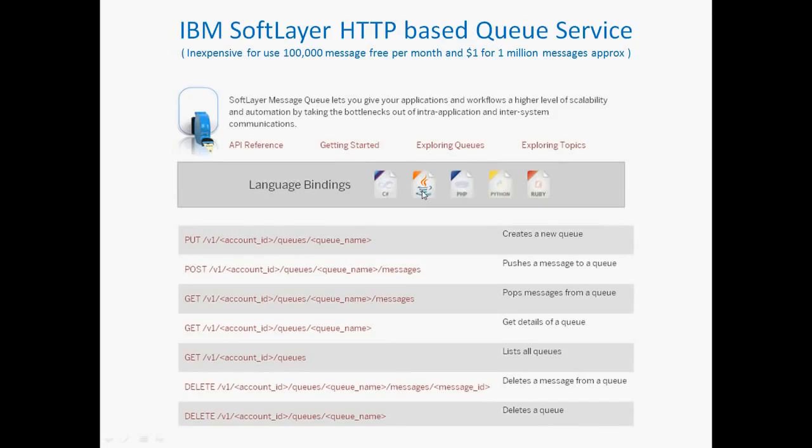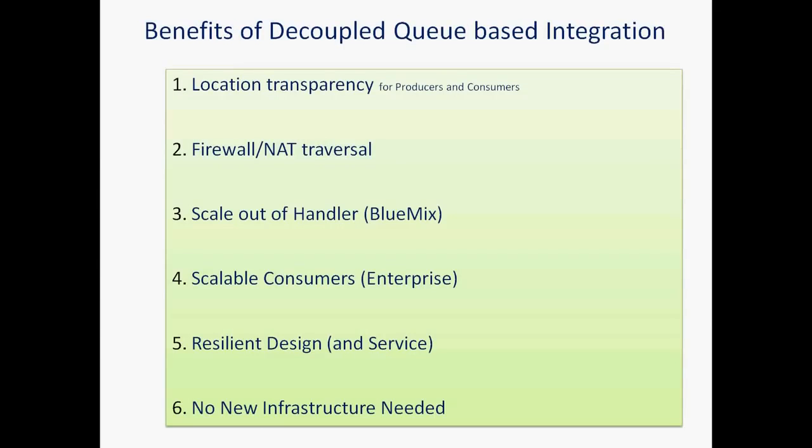Now, what are the language bindings? The enterprise could have a C sharp, .NET based environment. You could have a Java based environment. Of course, the binding from Bluemix at this stage has to be one among these. Right now, a few are supported, but Java is the most preferred on the Bluemix platform at this time via the Liberty profile. But any one of these is a perfectly legitimate interface from both the producer and the consumer side. It could be very different, as we mentioned in the past.